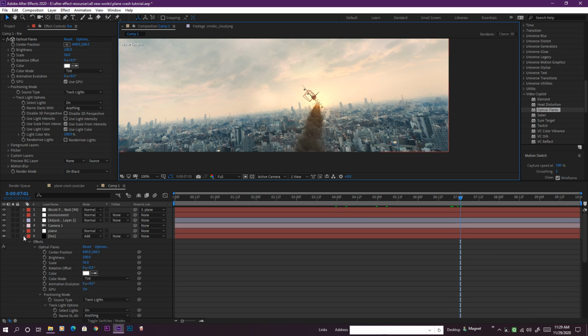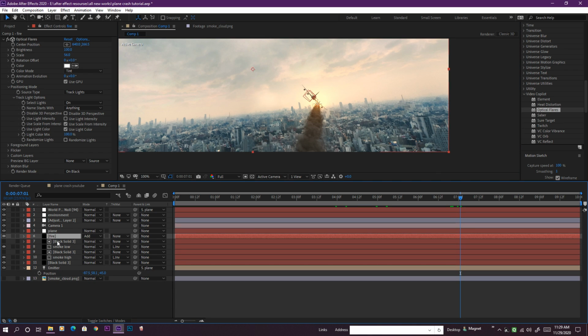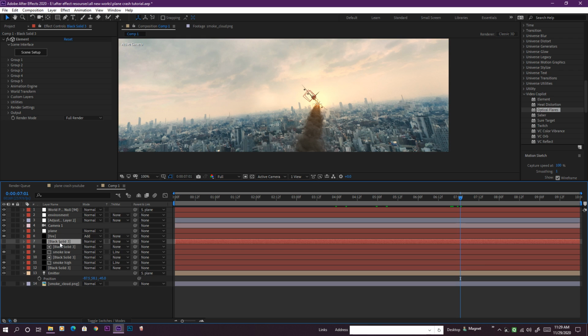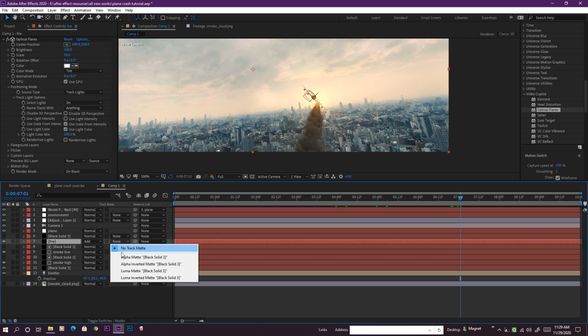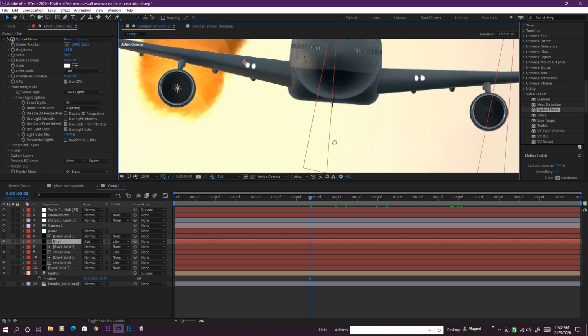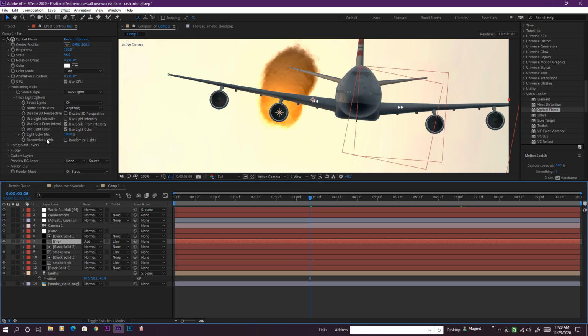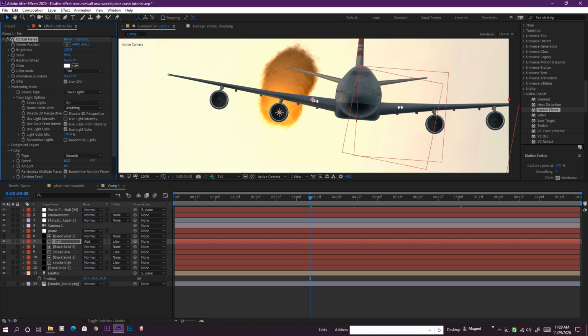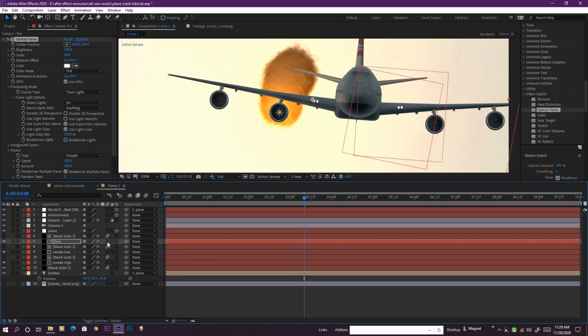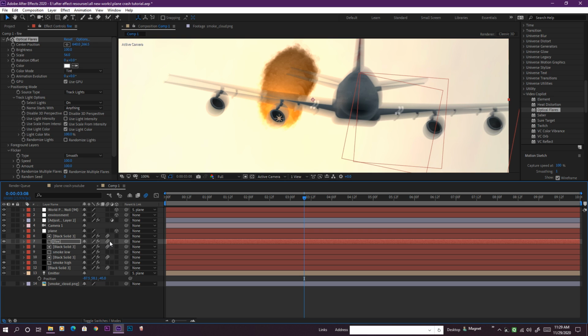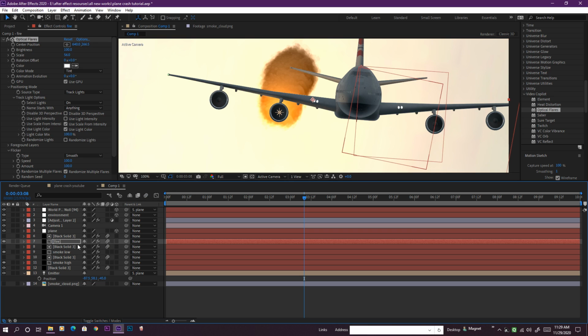Maybe we also make a matte for the fire, so just duplicate the world position pass here and place it above the fire and also set to luma matte inverted, and then see we get this. Okay, so now also change the flickering for the optical flare layer, just increase it to its maximum level and also set the motion blur switch also.